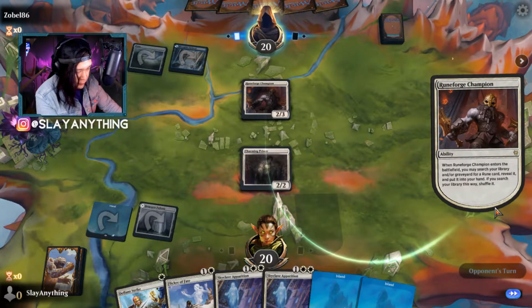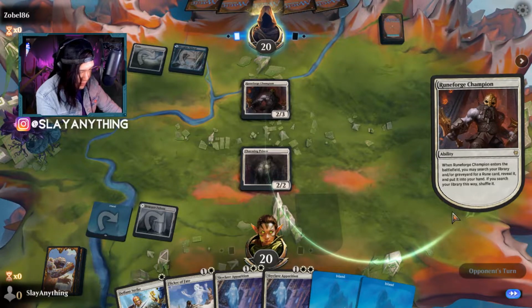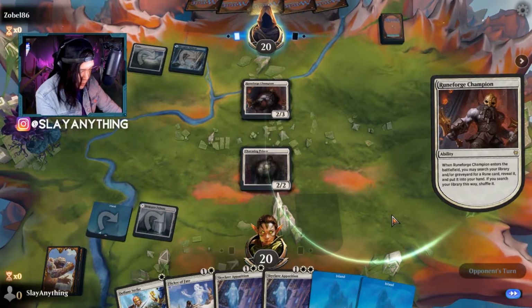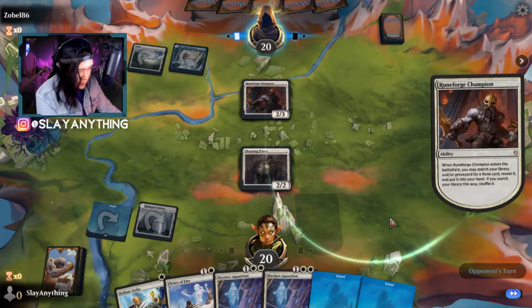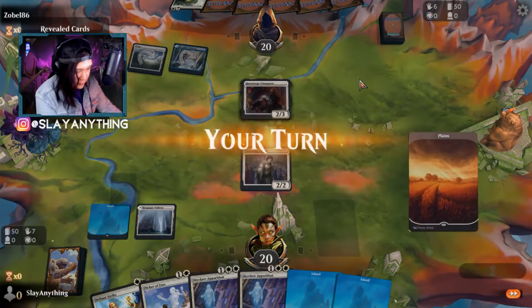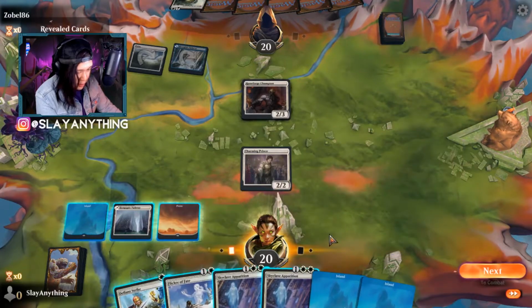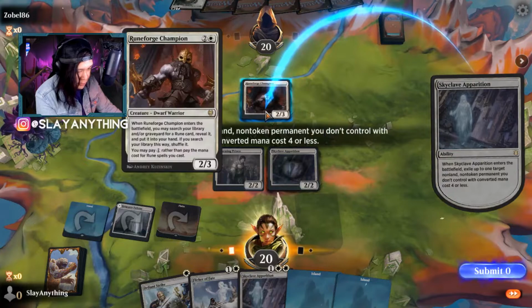We're going against Runestorm. Gross. But we need to get a white mana and just get rid of Runeforge Champion, I think, or they pop off with their runes. I wonder if this is like the one with Song of Creation, where they combo off like that. I don't know. That's a little janky. Rune of Sustenance. There we go. Let's go. Alright, we're gonna get rid of Runeforge Champion.